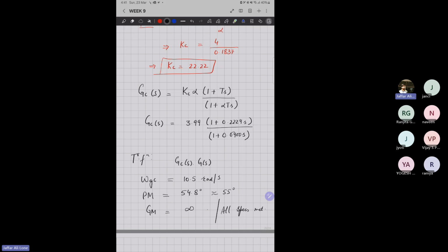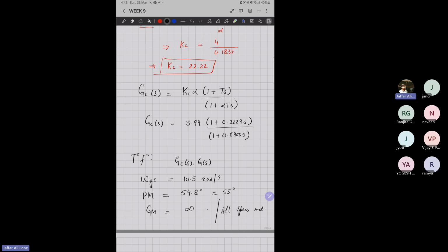There are other ways also to find the gain crossover frequency, or to find gain margin and phase margin, which I am directly taking from the Bode plot. You can just calculate it. For example, if you want to calculate phase margin, you need to calculate gain crossover frequency. That is the frequency where my magnitude is 1 or my dB gain is 0. So you'll put dB gain 0, find the magnitude, get the value of omega GC, then find the angle with that omega, then add 180, so you'll get phase margin.